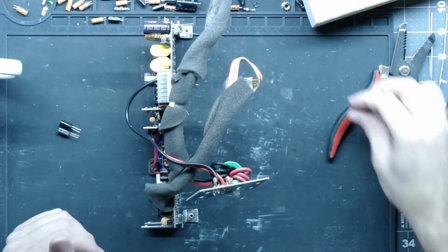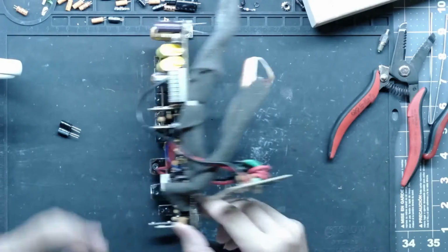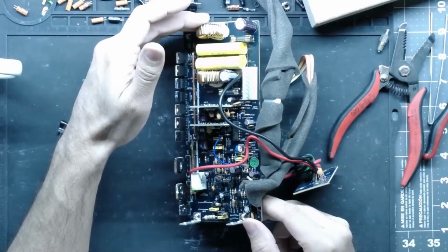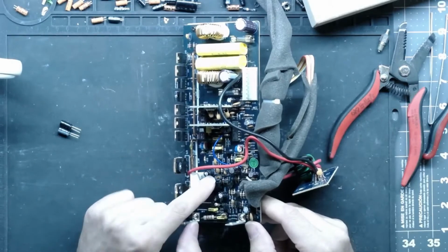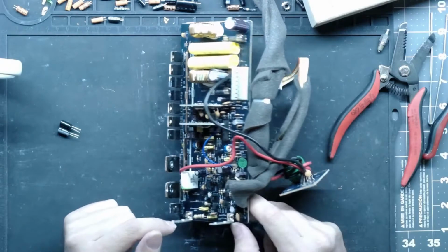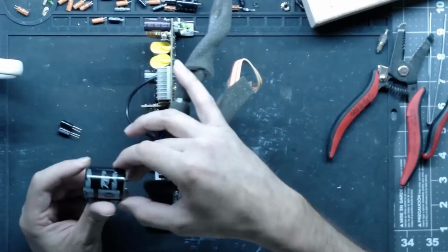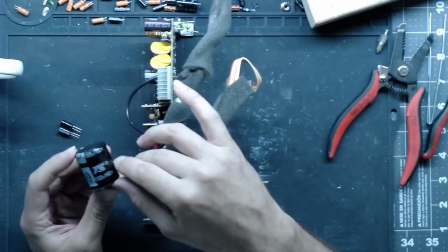So I'm heating up the solder sucker here, and it's getting slower and slower. It seems the more I use it, my heating element's wearing out. But looks like we have 3 left on here for this board, and then we can go on to the main board. I know I have these big monsters here. I got some good Nichicon replacements for these.